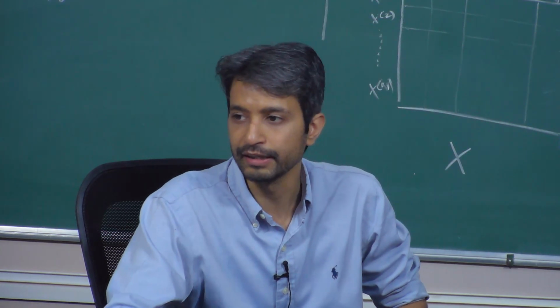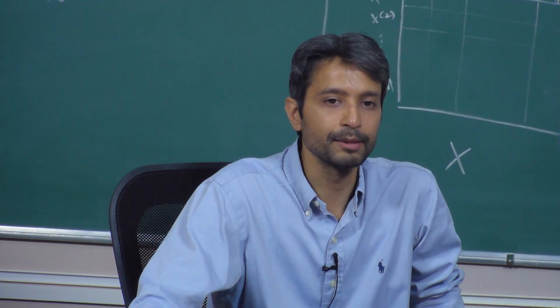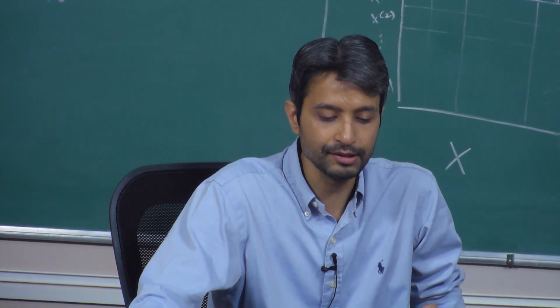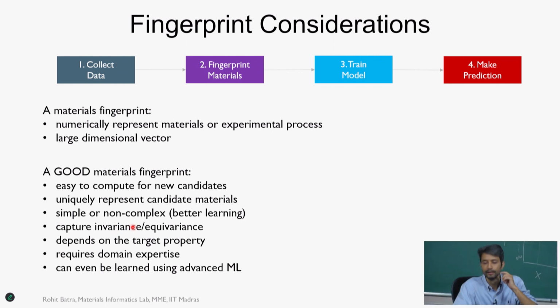So next what we need to do is, we need to come up with a fingerprint that captures the invariance in the data, or equivariance, will leave that part. So some types of symmetries or some type of physical structure is always present in my data. So for example, a DFT calculation you do on a molecule or a material, right? Say I'm talking about the energy of a molecule or a material. If I just rotate my system, will the energy change?